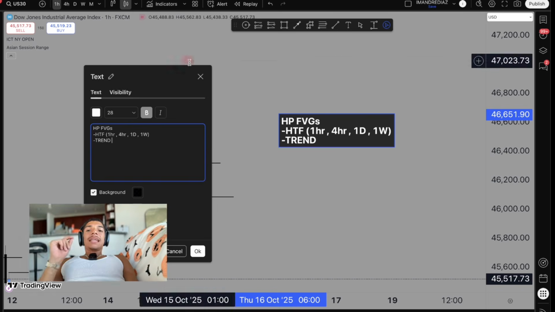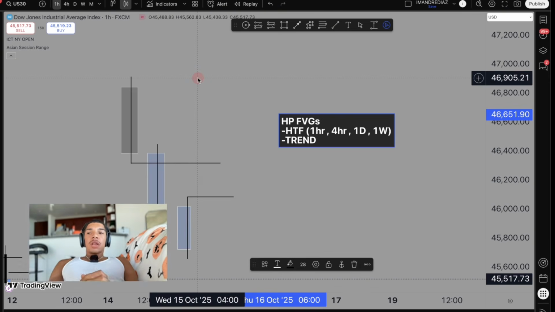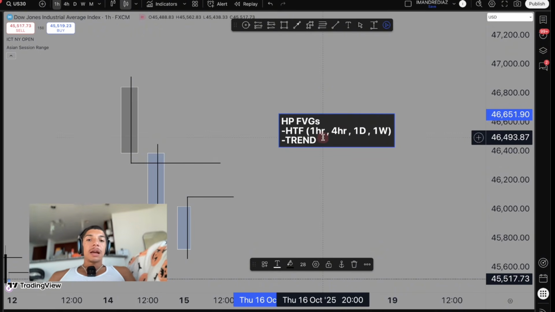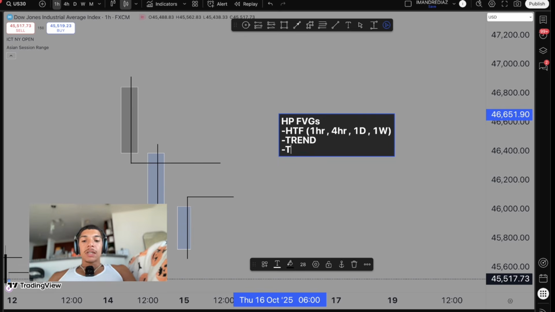When you're trading in the direction of the overall trend, you're more than likely to win a trade. When you have a fair value gap that is in the direction of the trend, the likelihood of it playing out is higher when you're also trading at the right time, which is the last thing that makes it high probability, and is key. What are the times for high probability fair value gaps to get traded into?